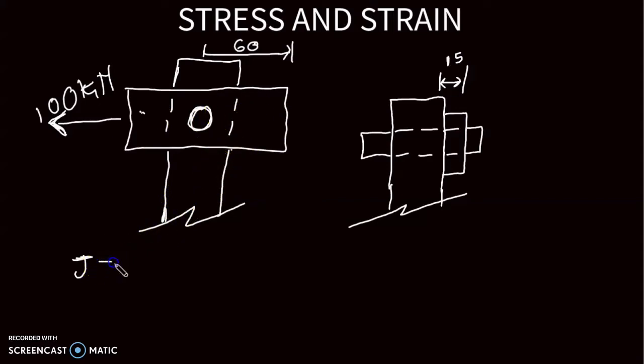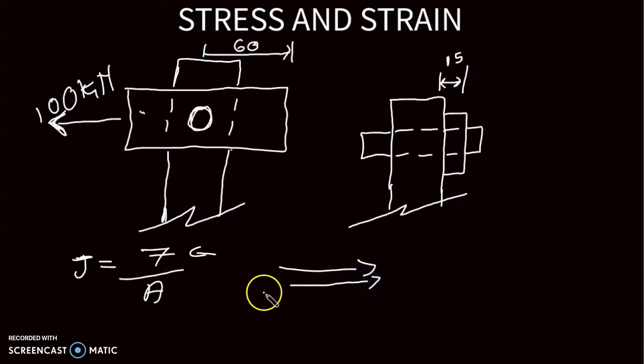to shear. We know that shear stress is given by force divided by area. We already know the force that we will be dealing with, which is the 100 kN that we are given. The trick when we are dealing with these kinds of questions is to get the area that we are going to put here. We have to get the correct area, in other words. So what is it that we know or remember about shear stress? Is that the force will be parallel to the area that we are dealing with.